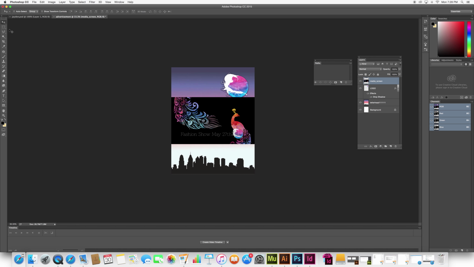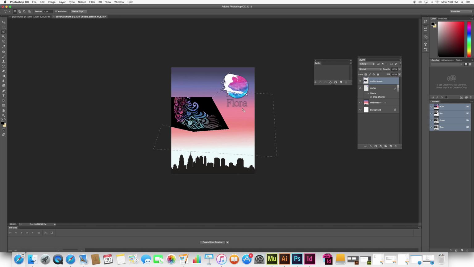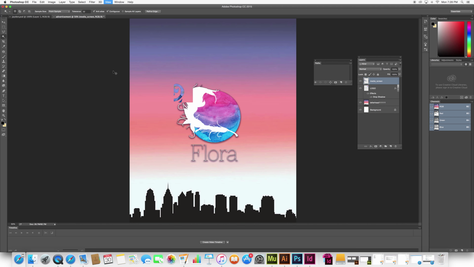So I could tediously trace out the entire graphic, or I can get rid of what I don't like. So I'm just going to get rid of all the stuff that I don't need. So I don't need the crazy peacock. I don't need the font. Gone. Now to get rid of this, I'm using the magic wand to select and delete. I think I got it all almost. One more.